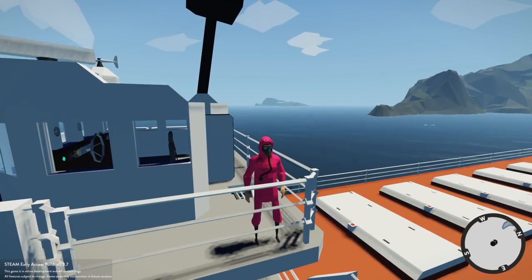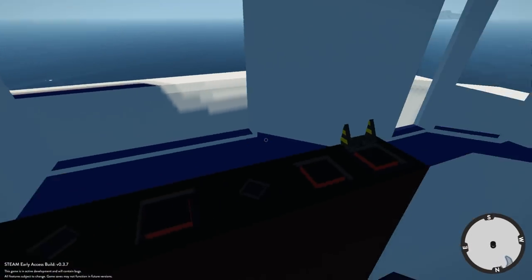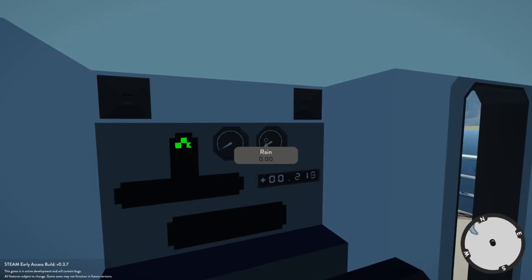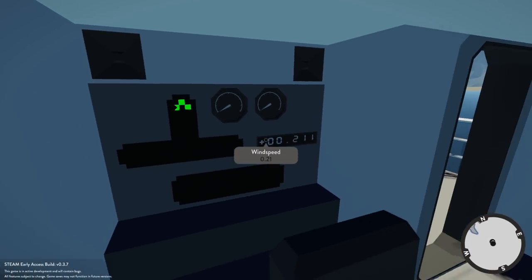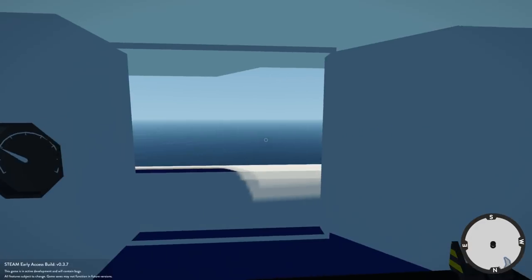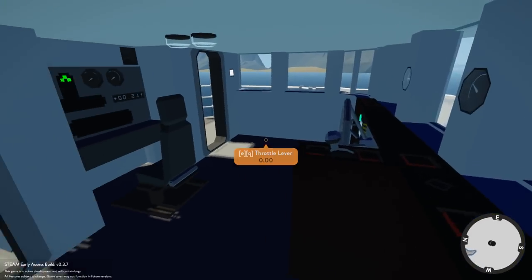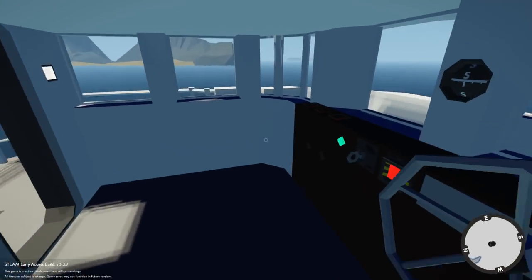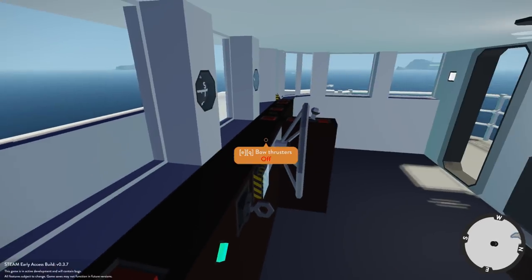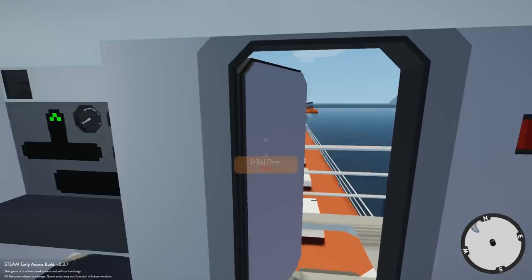Let's jump inside and see what we can do in the driver's seat. So this is the helm right here, this is the throttle lever, and this is bow thrusters, which I'm not entirely sure what those do. There's a passenger seat which shows fog and rain - this is the weather meter. It shows where the wind's coming from, which is pretty cool. Over here we've got heading locking so we can lock our direction. This is the scuttle - I believe the ship sinks. Over here is the alarm. Interior lights, exterior lights - let's turn both of those on and get driving.